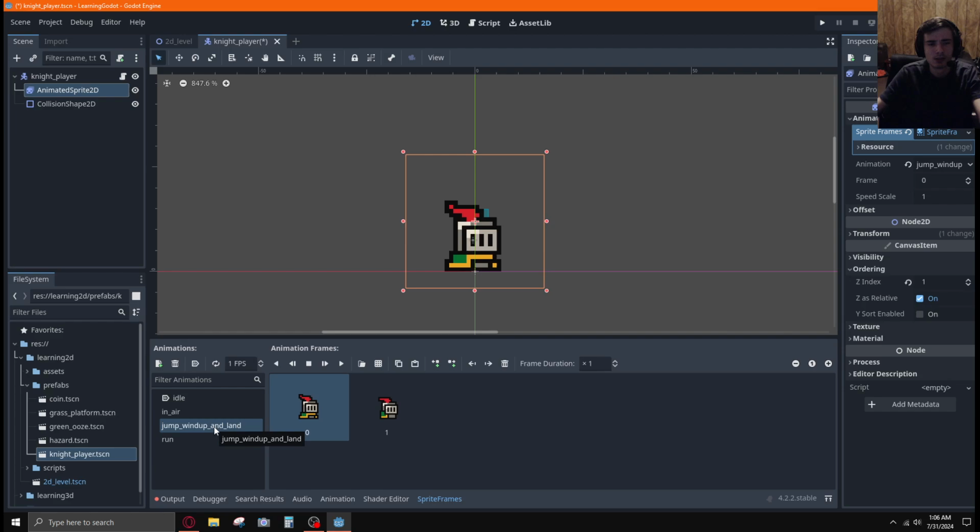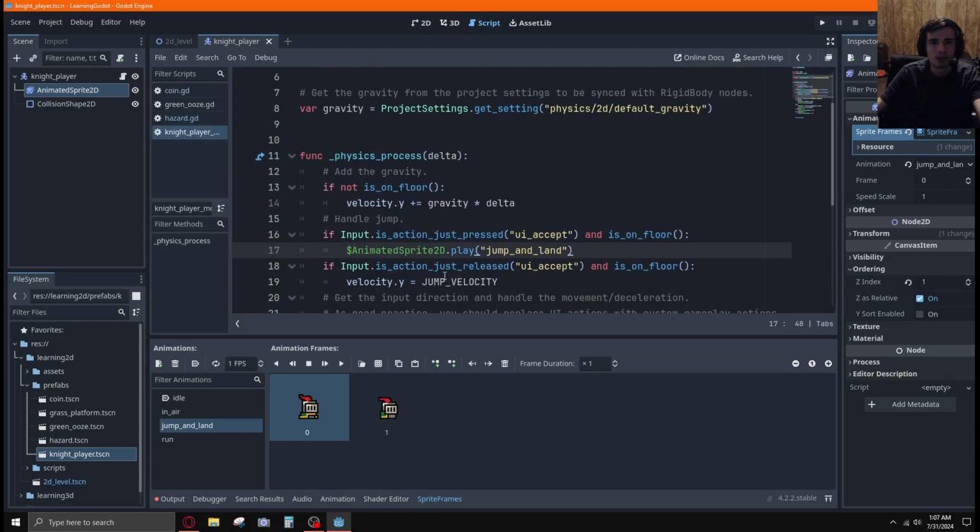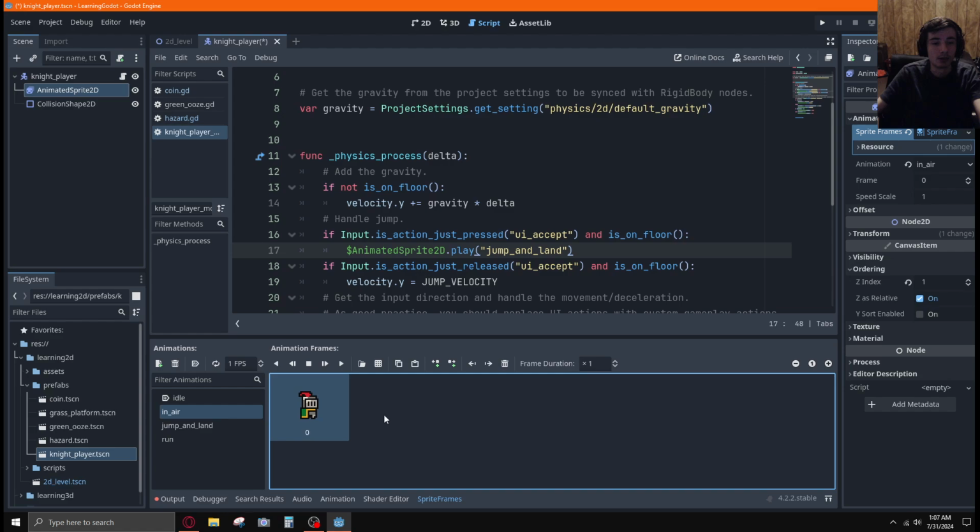Hmm, you know what? No, I'm not. Never mind. Jump and land is good enough. Okay, we got play, jump and land, and that's not looping. Yep. This one doesn't matter because it's only one frame. Okay.